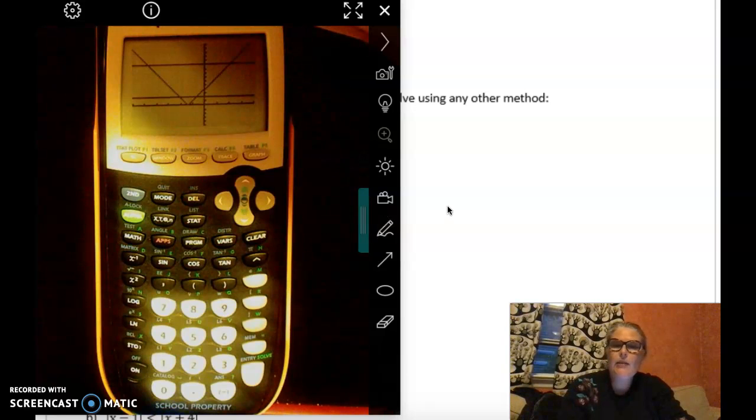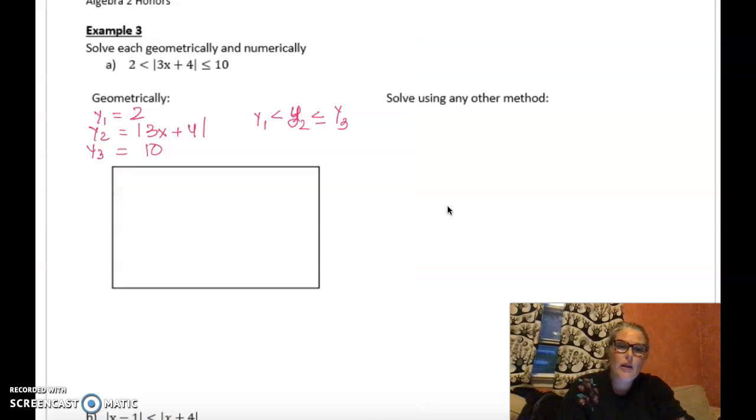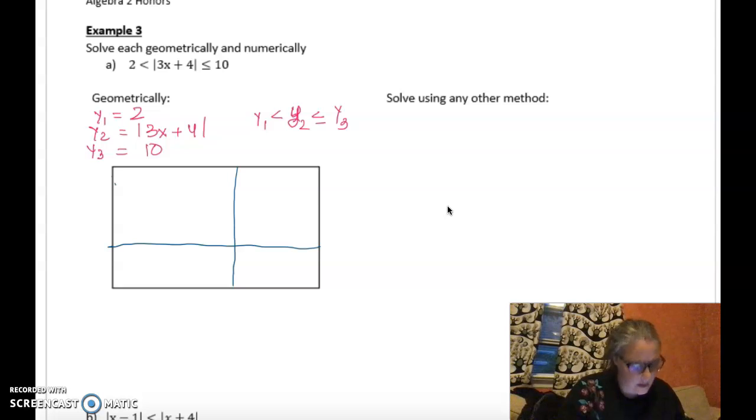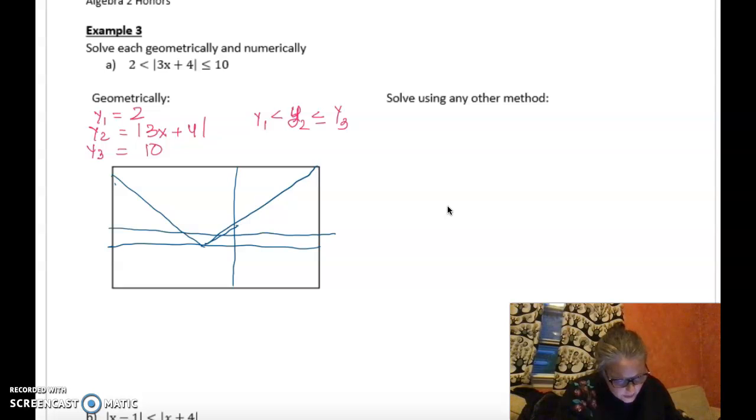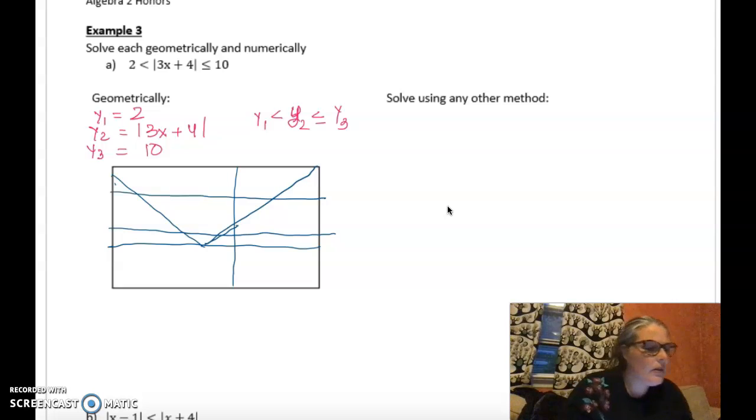And this is where, again, it's super important that you draw the scale on this, since I changed the window. So look, I have my x-axis a little bit further down here, and my y-axis over here a little bit. Then it kind of goes like this, up here a bit, like that. And then 2 lines, one here and another one here, like that. I don't know if I drew that the best, but it's close enough that I'm happy with it.